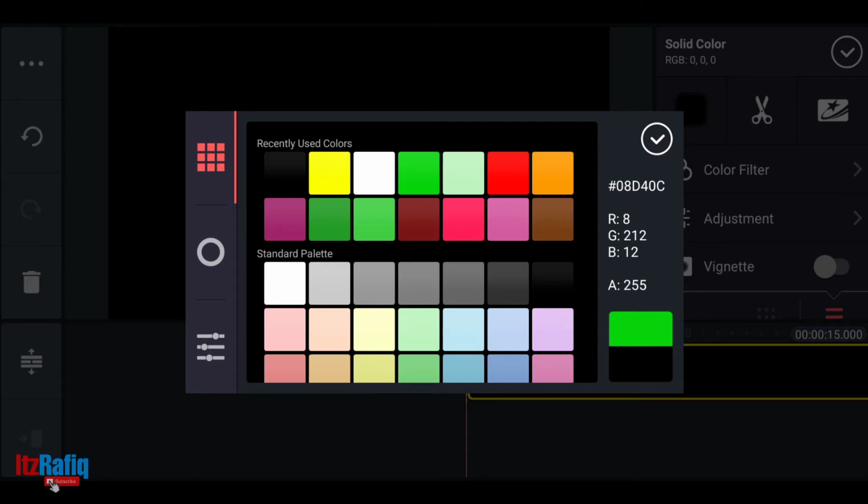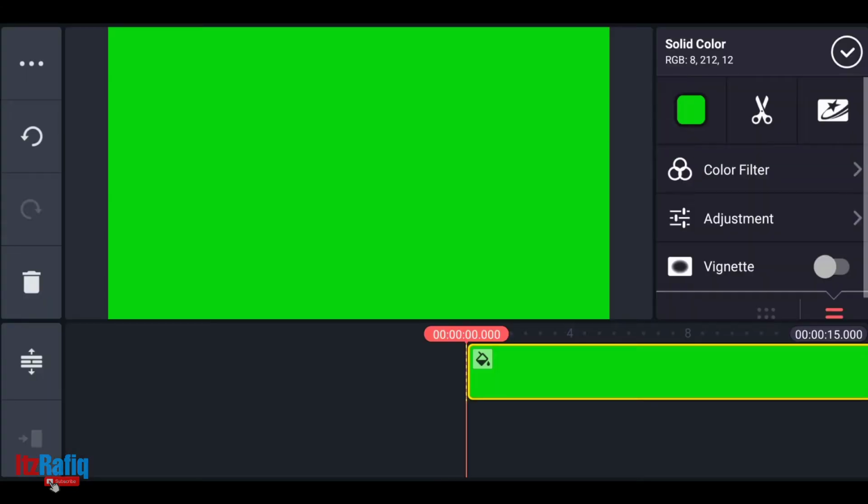So this one is the green color, and tap on the tick sign. Now I have selected the green color. Here the background is totally green, and on top of the green you have to put the pictures or the graphics whatever you want to put on your green screen.